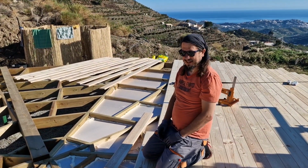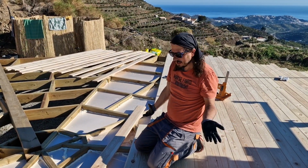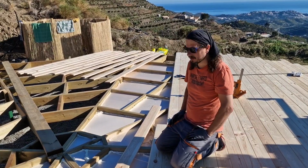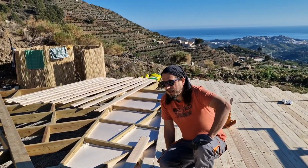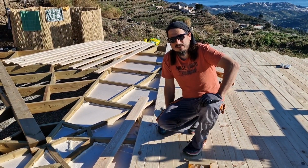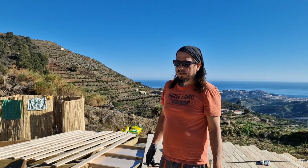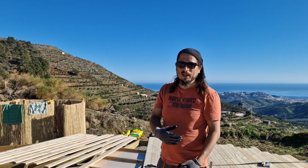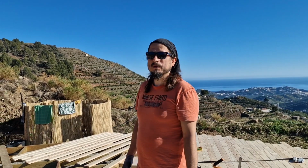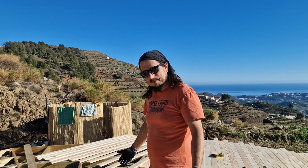Every board has to be cut. It's just a nightmare, but it's a pleasure at the same time to work. I have a deadline. This has to be finished. Today is Sunday, believe it or not. We're working from the morning. And for the deadline, we've got 2 more days basically, Monday and Tuesday. On Wednesday we have to also sand it down and put some oil on in this 2 days' time. And I don't see how it's happening, but we'll try, because on Wednesday we will start to build something on top of it. So yeah, better to crack on.